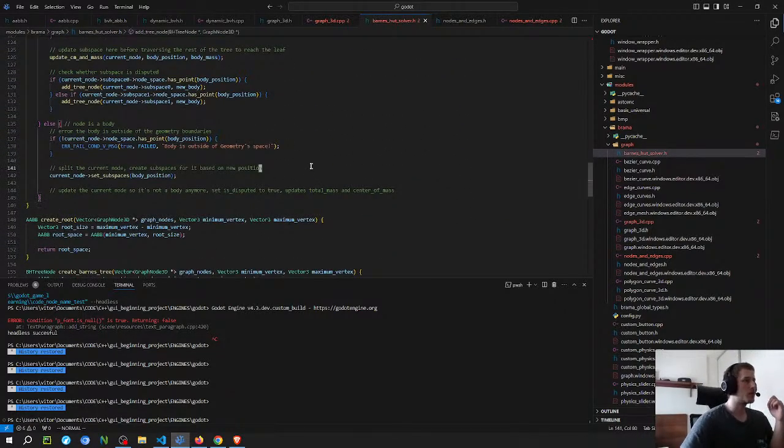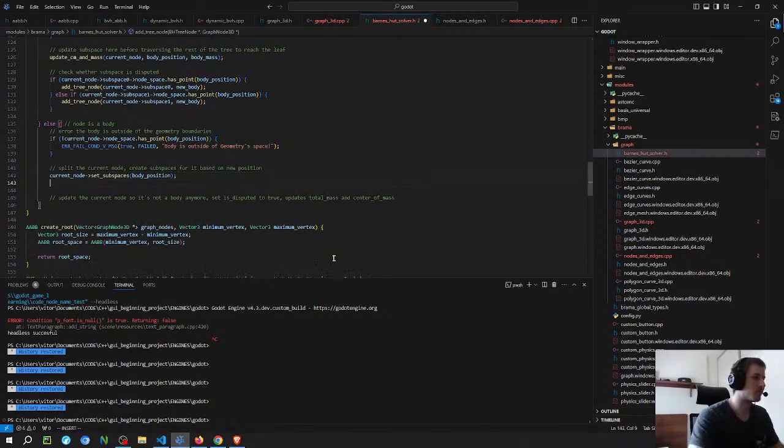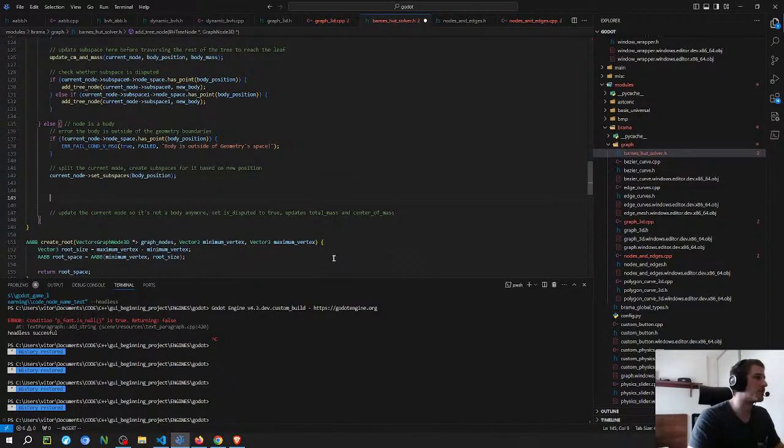Split the current node, create subspaces for it based on your position. Oh, then I check to see.